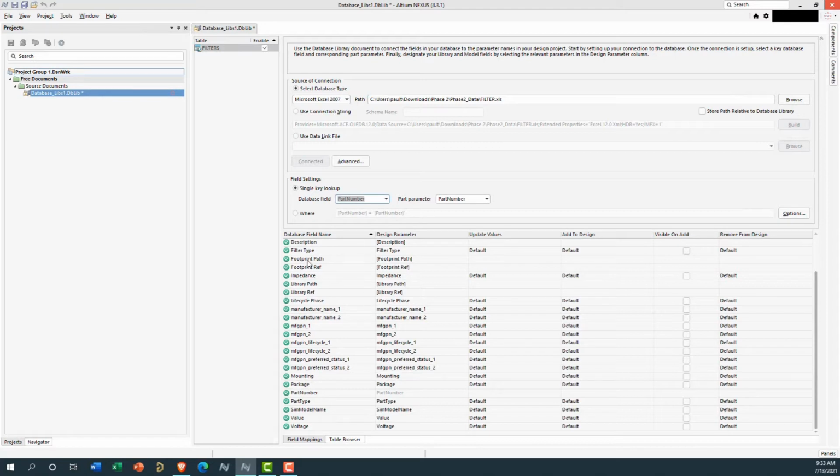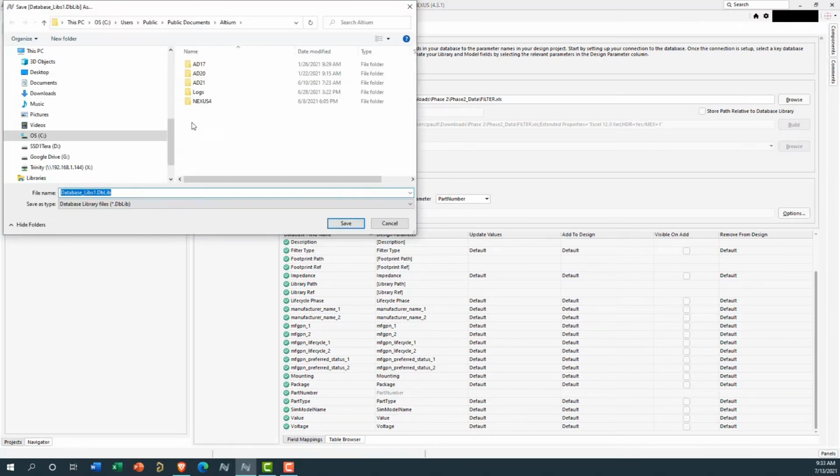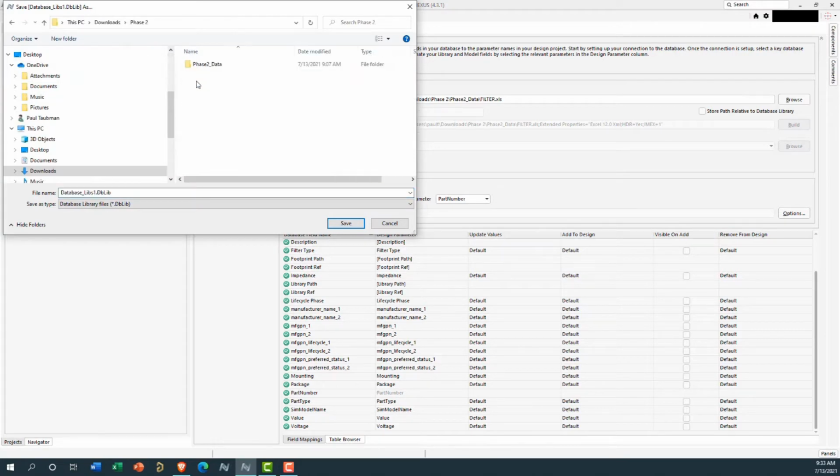lookup over here. If you keep these things consistent, you won't have to change any of these things like the footprint path, footprint ref. If you gave them other names, you can fix this here, but then you have to make sure that you're giving it what Altium expects to be as the default name, and I don't want to go down that path in this video here. So this looks all good, and so let's do a save on this. So I'm going to do a file, save as, and I'm going to save it here in the same directory that I'm working in. So bear with me as I navigate to that here. So this one is filters, and we'll press save.